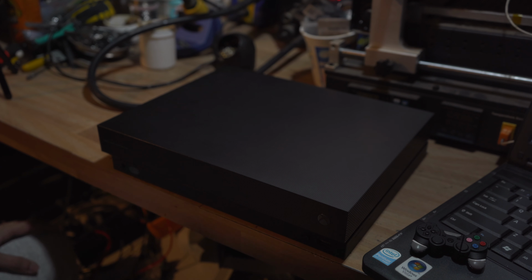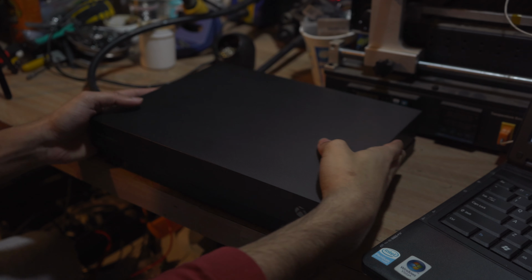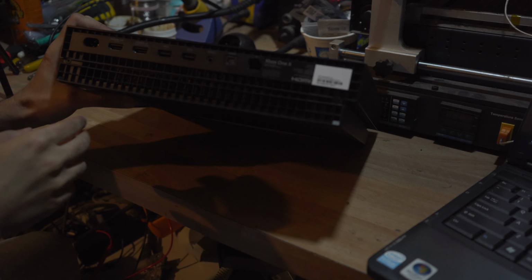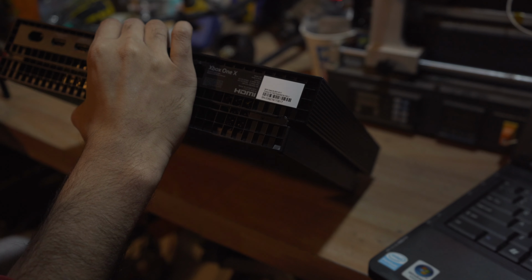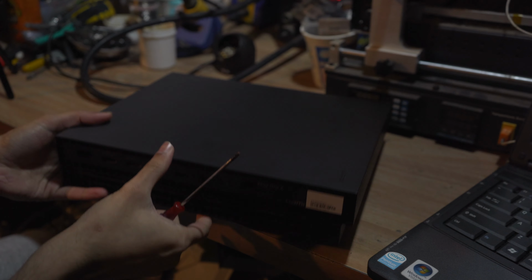Alright guys, I'm gonna be quite honest with you. Never took one of these apart. But I guess there's a first time for everything, so let's see what we got. So on the back we're gonna have two Torx screws, one here and one here. So let's take those out. We need a T8 to T10.